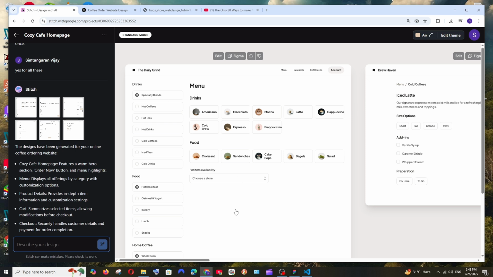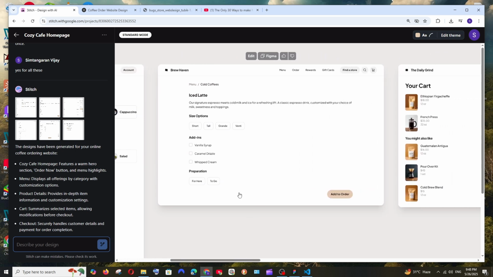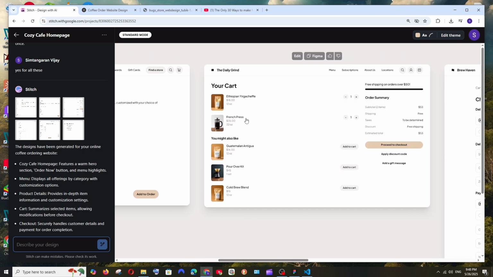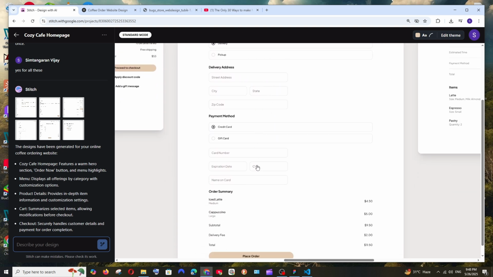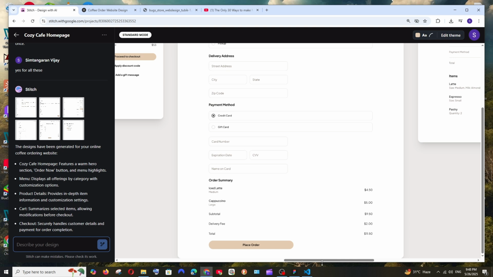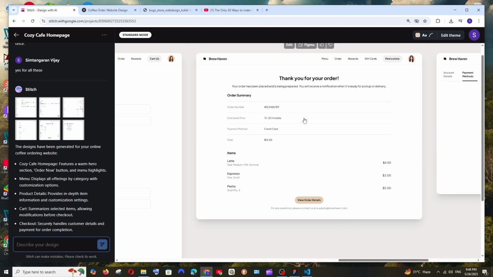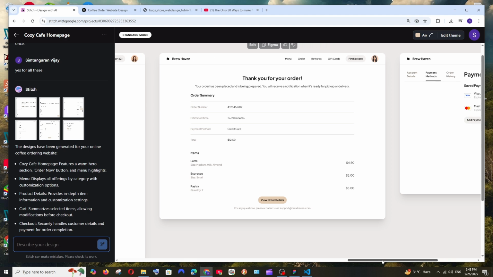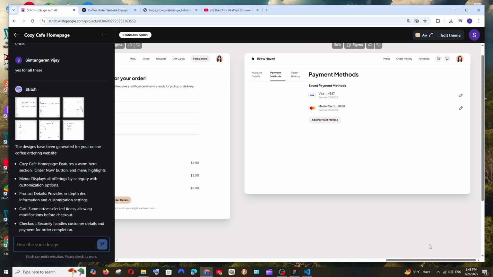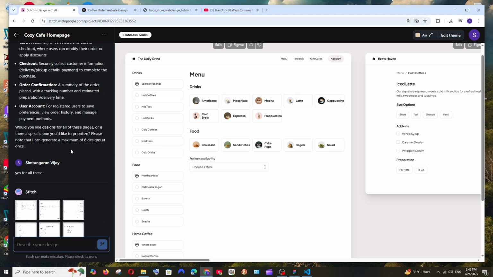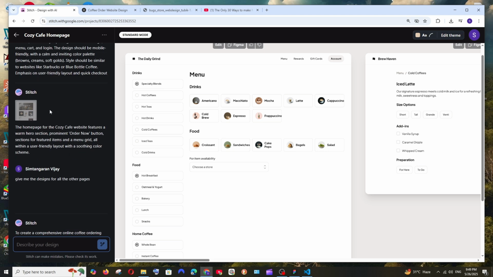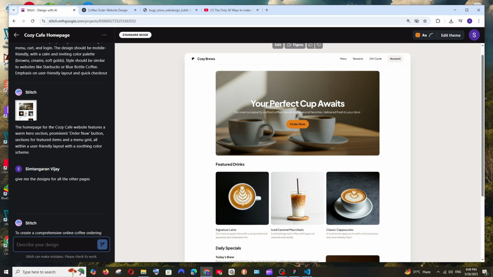This is the menu page, and here we have the way to customize the latte, and we have the order cart page with the quantity as well as the price. Next we have the checkout page where we have the delivery address, the payment details and the bill. Next we have the thank you for the order, the receipt, and finally the payments. That's super stunning. This didn't even take a couple of minutes. And in case you want to see the old image, the first one, just click here and you can even have it.